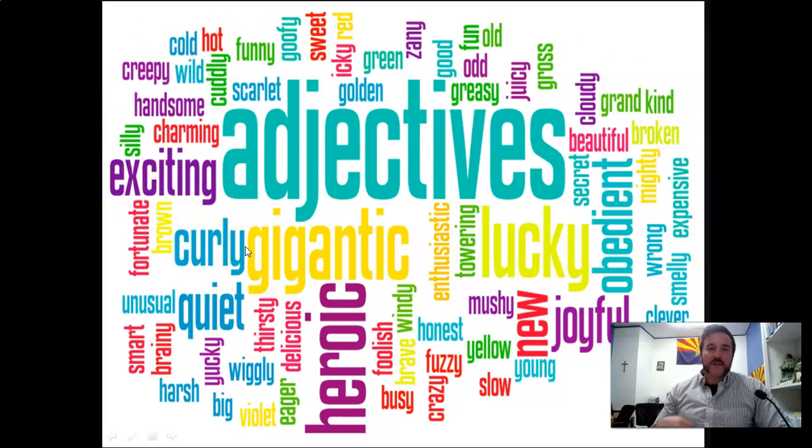These are describing words. The gigantic mountain. The heroic knight. The foolish clown. The busy teacher, whatever. The crazy teacher, whatever. The fuzzy, that doesn't really work, but anyway, the fuzzy bear. And here's a cool thing with adjectives. You can add a whole bunch of them in a row to add details.